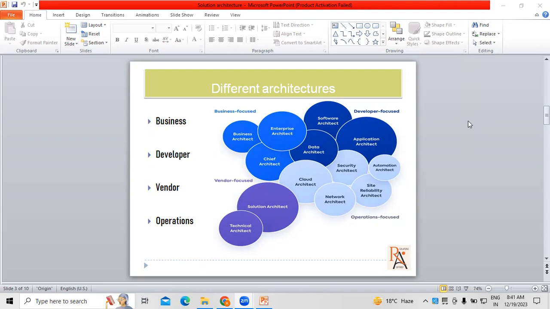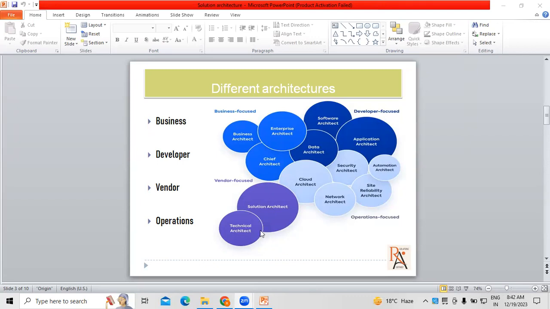Next was platform and software, because whatever the platform we require for an application to create, at the same time, whatever the software services which are essentially required for us to develop, everything comes under that category. So this is where generally cloud architecture comes in. End of the day, if it's an on-premise application, we don't require cloud services. Whenever we are moving towards the cloud environment, this cloud architecture, everything comes into picture.